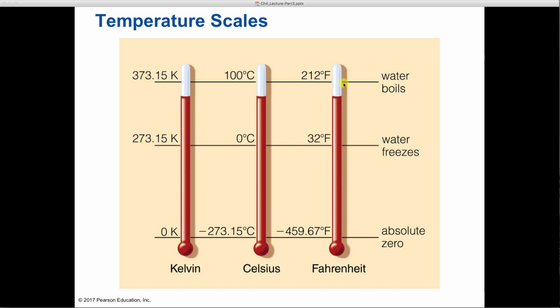So these are the different temperature scales that we'll talk about. We'll talk about Kelvin quite a bit because that's the scientific scale that we will use. The Celsius scale is often used in Europe. We use Fahrenheit here in the United States. And Celsius is in fact used in many places around the world, but we can convert between the two. The Kelvin scale is very similar to the Celsius scale. If you go from 0 to 100 Celsius, you also change by 100 Kelvin. So an amount of 1 degree Celsius is the same as an amount of 1 Kelvin in terms of a change in temperature. But the 0 for Kelvin is often called absolute 0.